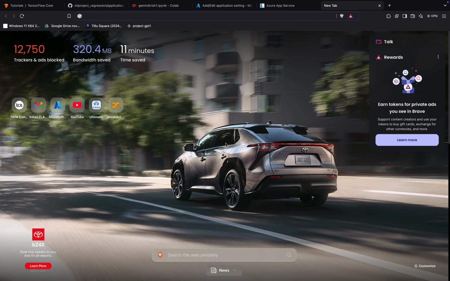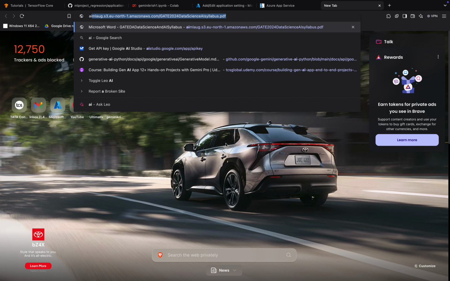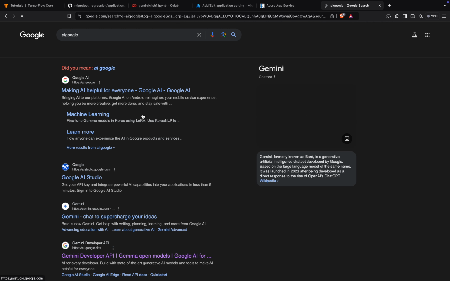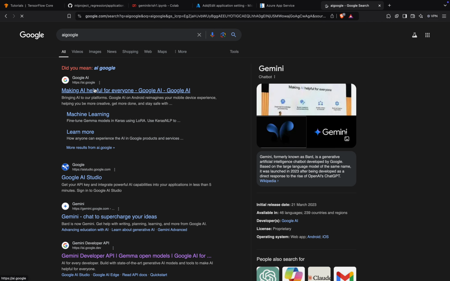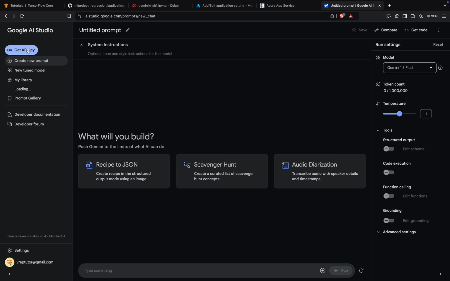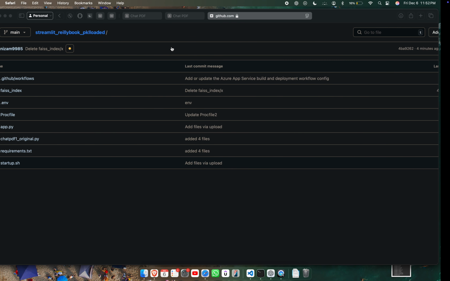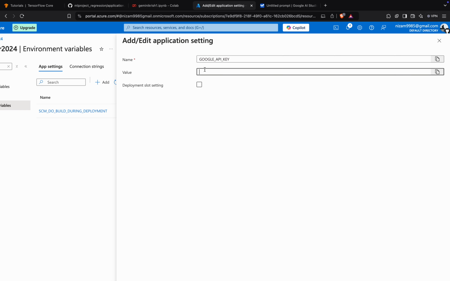Like I have entered Google API key, and this API key you will find at aistudio.google.com. You log in with your account, and here we have get API key, copy that API key, and paste it directly here in your value.